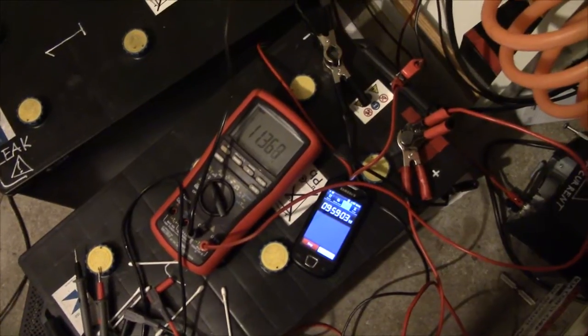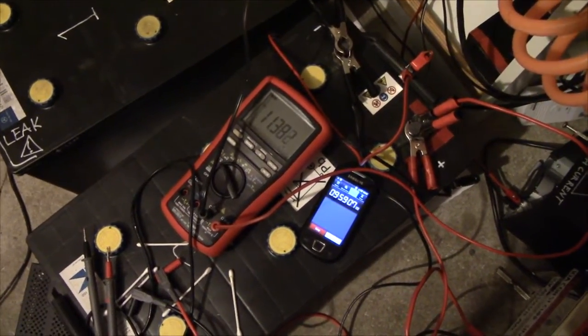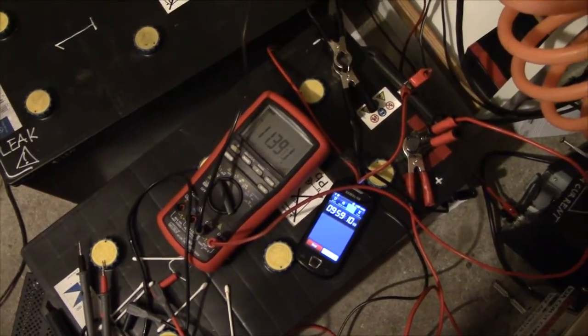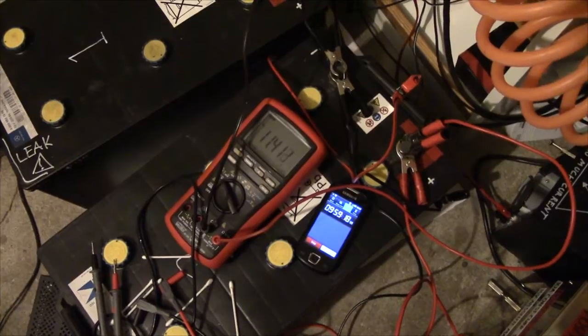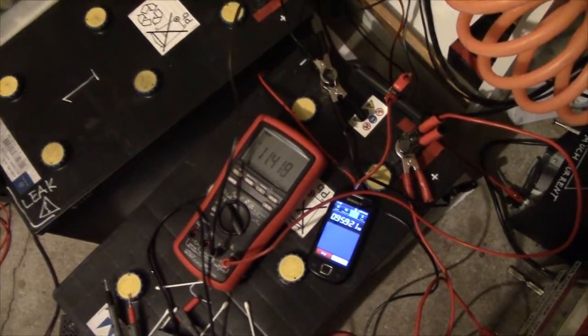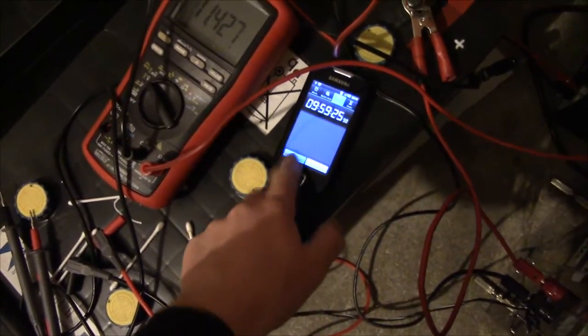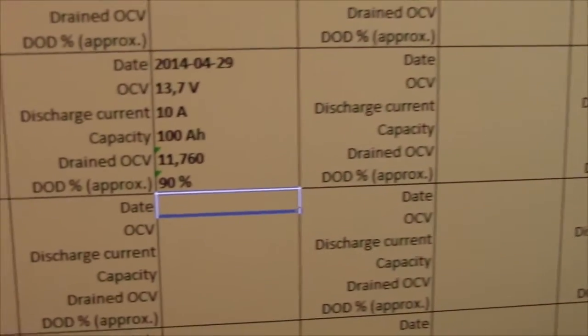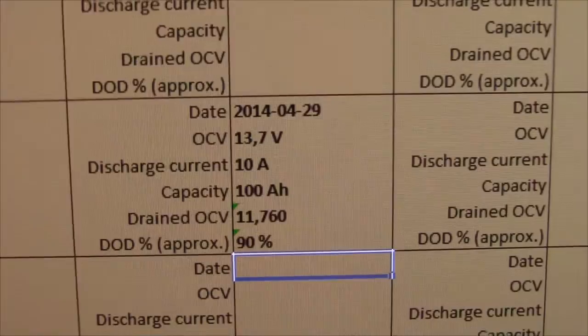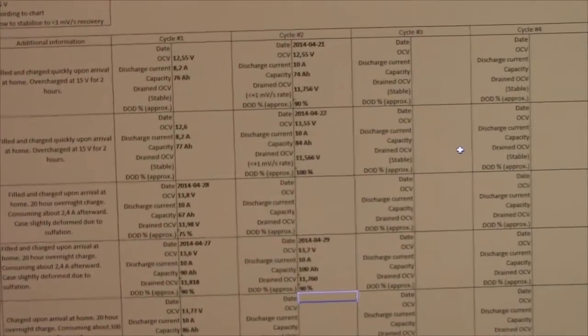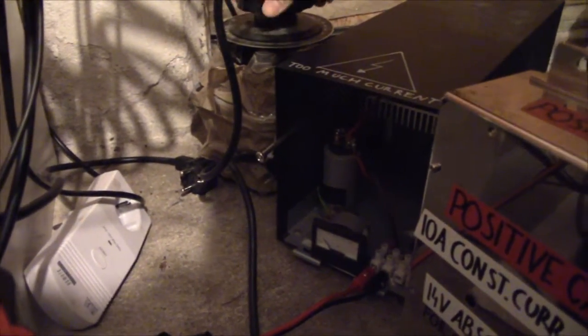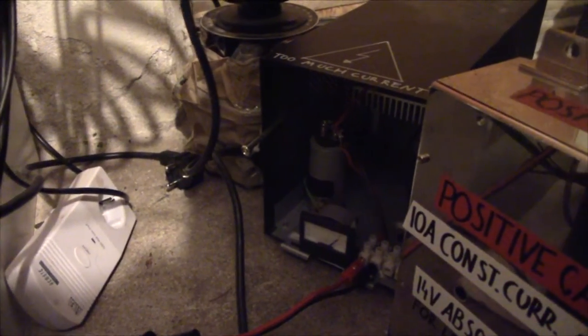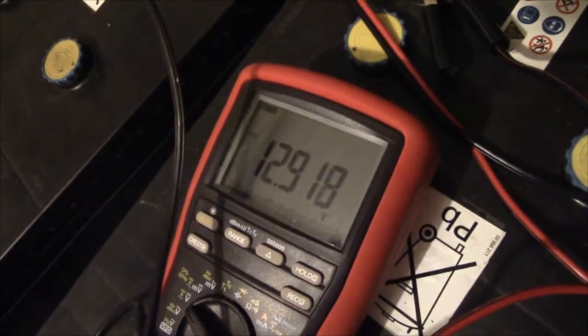Then maybe charge it up and then just maybe do another run with it after equalizing it again. It would be interesting to see if it just takes one cycle, if one cycle is all the headroom we have on these batteries, if two cycles will improve them. Either way, I'm pretty happy with this. I'd better stop that. There we go. Feels good to turn to the first 100Ah battery into this thing. Wonder how many more there's gonna be. Makes me curious to cycle the 180Ah ones a bit more. And now it's time to charge it right back up. Big boy is hungry.